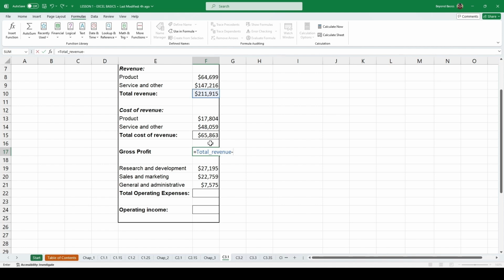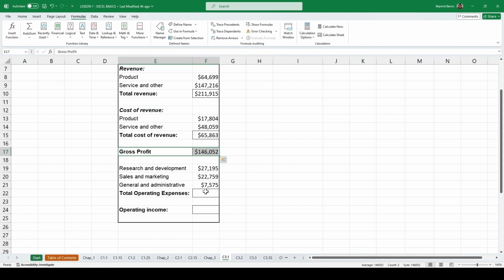then a minus sign. Then we'll type in total, and select the total cost of revenue. Now press Enter. Now, when we press F2 and check the formula, it shows us that gross profit is total revenue minus total cost of revenue, which is more readable than A2 or B2. Now let's name this range as well. Press Escape, select gross profit along with the value, press Control Shift F3 and press Enter.